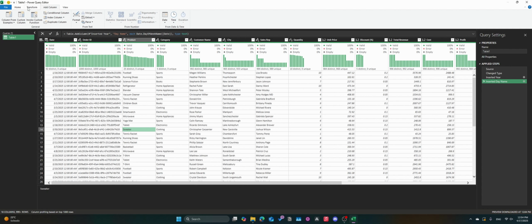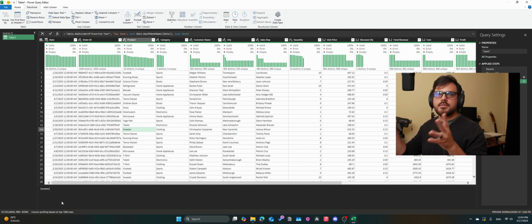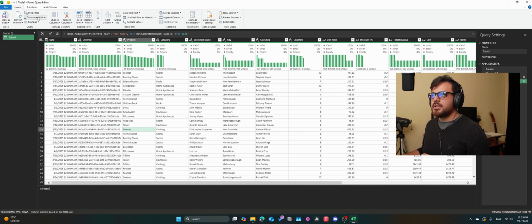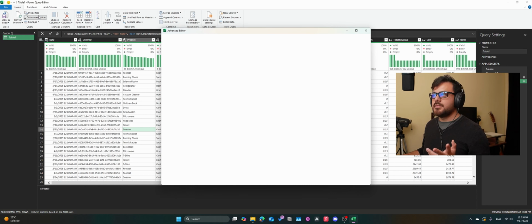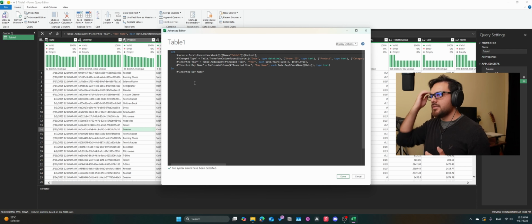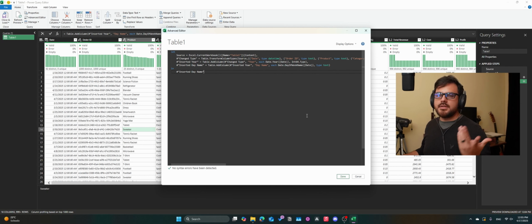You can find some other default transformations that you can do with your data here, and these are the most common transformations that people usually automate using Excel. But if you want to take it up a notch and you want to code exactly what you want from this data set, you can also go here to Advanced Editor, and you can learn some programming using the Power M language. That's something you can do if you want to take it up a notch and learn programming here in Power Query.